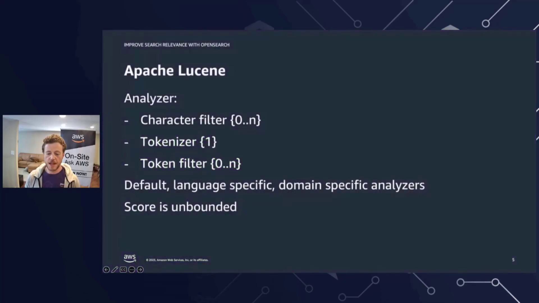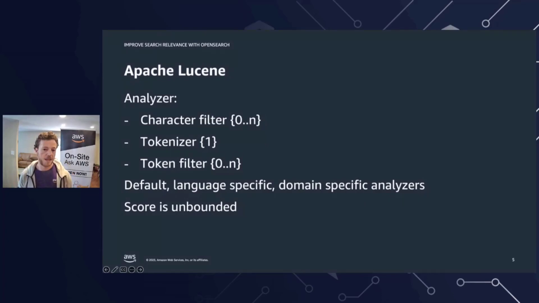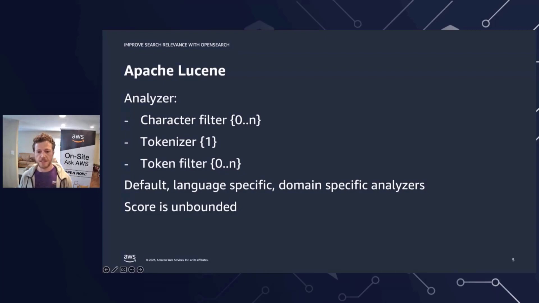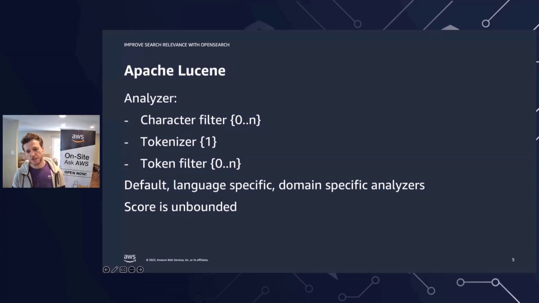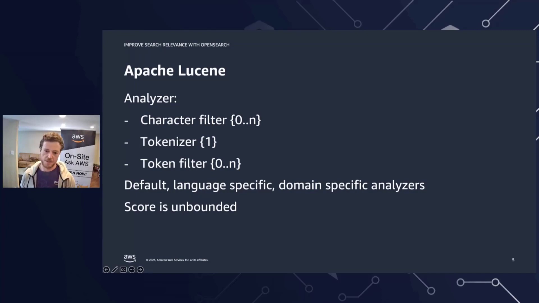Let's start at the base layer. At the base layer, we have Apache Lucene, which has its own set of tools to help us deal with text. There are multiple steps to an analyzer: things like a character filter to remove or replace specific characters, accents, spaces, et cetera; a tokenizer, which will split a string into its constituent keywords; and a token filter to take care of things like upper and lowercase, stemming, and things of that nature. There are also language-specific analyzers for languages like French, German, Italian, Japanese, et cetera, and maybe even domain-specific analyzers, which are especially useful if you're searching through text specific to a particular industry and has its own set of jargon.